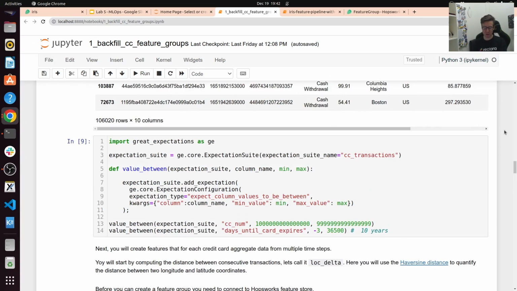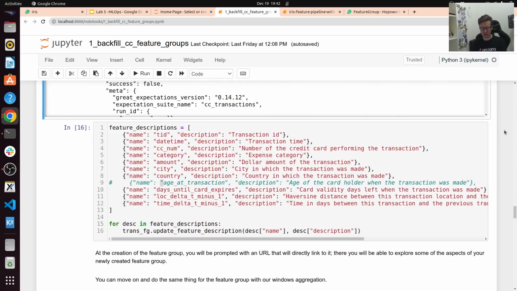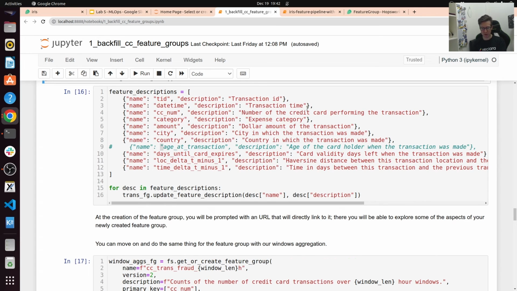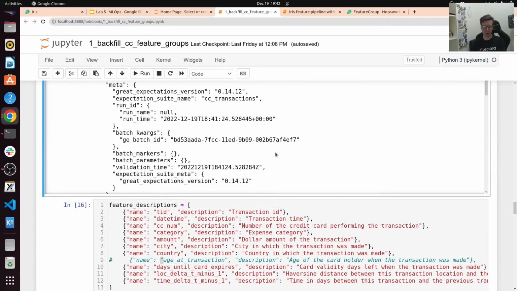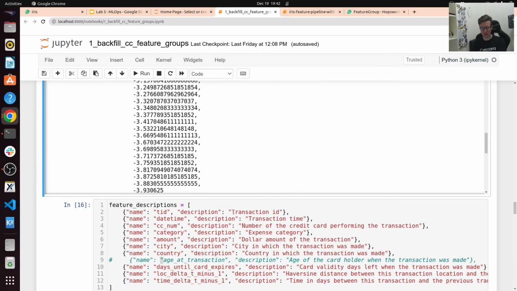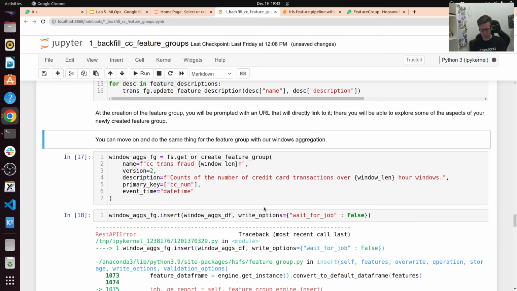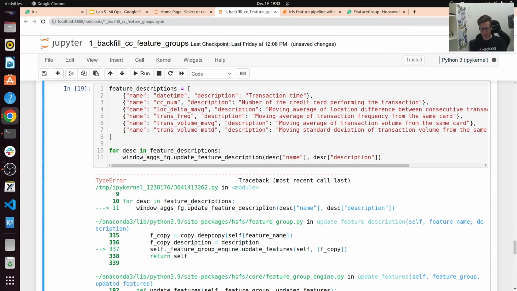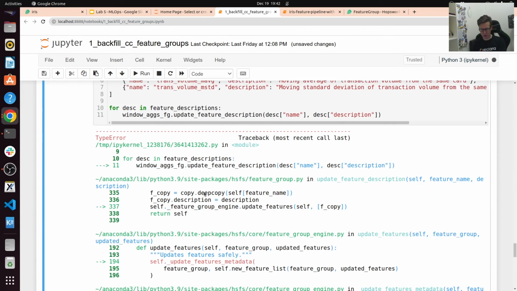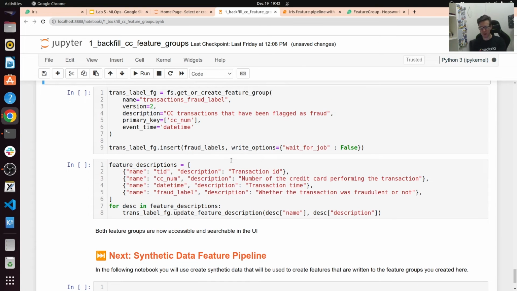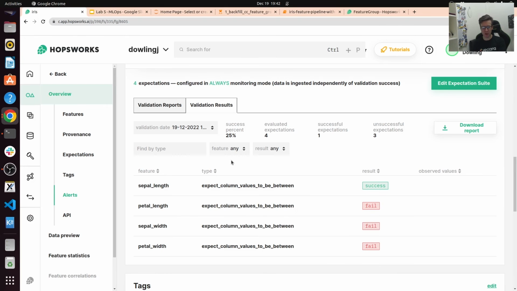So what we can do is you can do the same as we did in the iris case. You can change it, and this time I think I'll just skip over it. But we can continue with the notebook as before, because I'm not too worried about that. We know how to rerun it, how to fix it. Let's add the feature descriptions. In any case, we get our feature group, and then we can do the same for our window aggregations feature group. We can go ahead and create those. And then we've got the labels feature group again. We can do the same. So let's have a look at how it appeared in here.